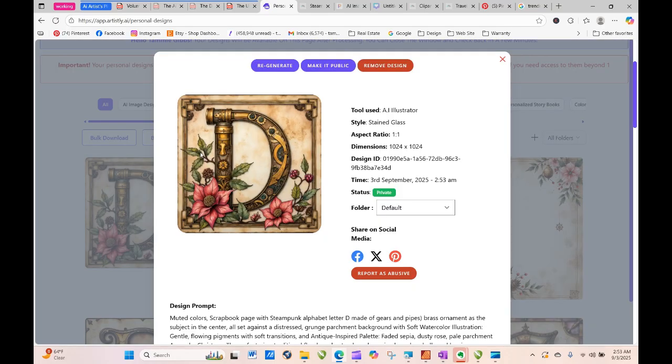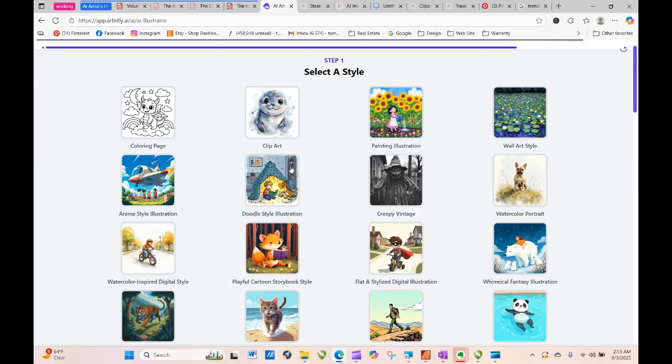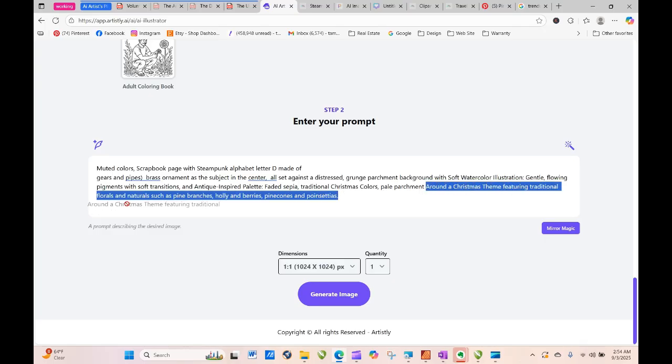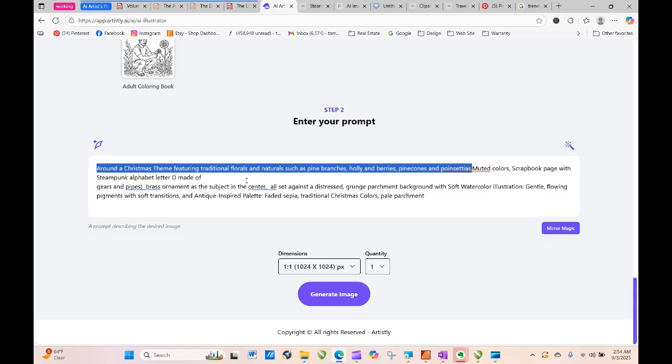So here we have some holiday elements, the poinsettias. I'm going to regenerate this because I'm going to move it to the beginning. So instead of the dusty rose, we're just going to leave the pale parchment, but we're going to refine it and put traditional Christmas colors. And then we're going to move this to the beginning up here.